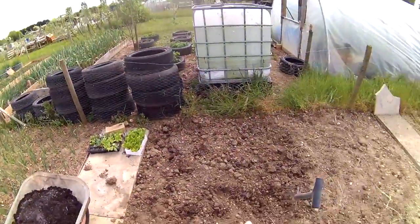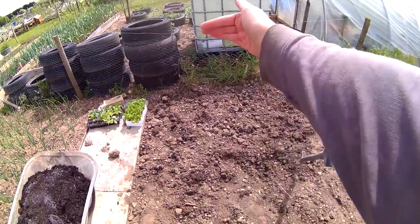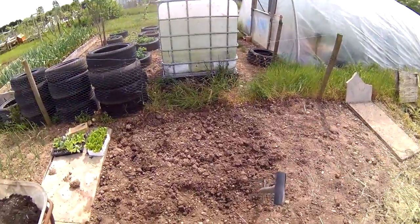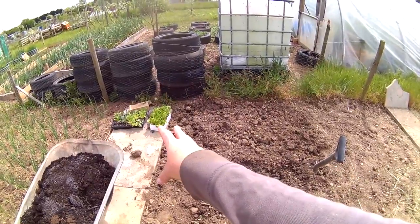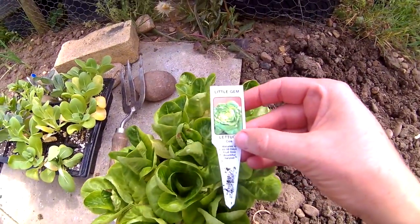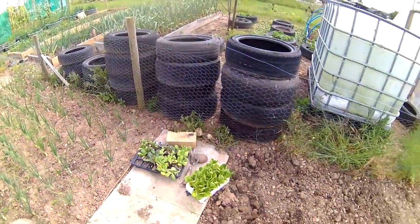So we're in bed 3. There's the potatoes, onions, bed 3, the one which I've half cleared. I'm going to start with the Pak Choi, this half of the bed, starting from the fence coming this way. I've also got a few spinach plants which are supposed to be that side of the bed. I don't know if I'm going to get to them today because I've got about half an hour before I've got to pick up the kids. And I've also got some lettuce which I bought from the garden centre because mine isn't this big yet. Let me just have a look and see what it is. Oh, what have we got? Little gems. So I've got some little gem lettuces, fairly healthy, fairly decent size, so they're going to be going in as well today. So let's get going.